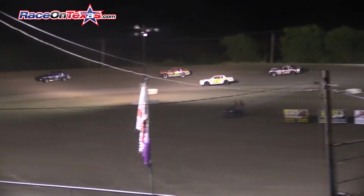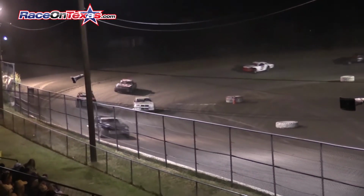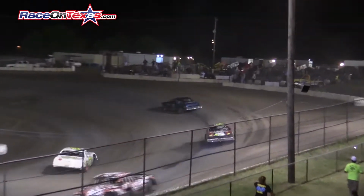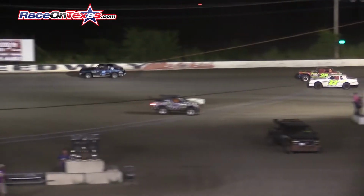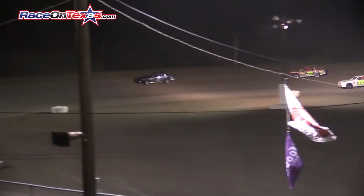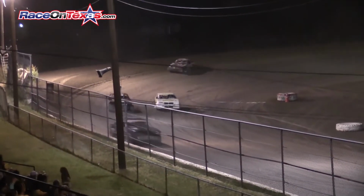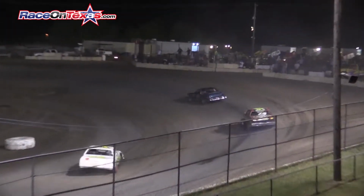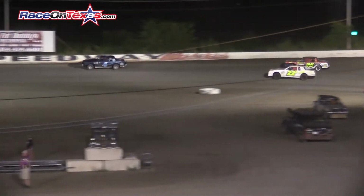I guess that bobble by the 88 car is what the 4 needed. Ryan Hopkins has just taken over. Michael Gannett, who gave us the t-shirt and also those passes to Mudfest, is trying hard to catch up, but Marcus Harcrow, we may have a brand new mid-season champion in the Heart of Texas Speedway Hobby Stocks.